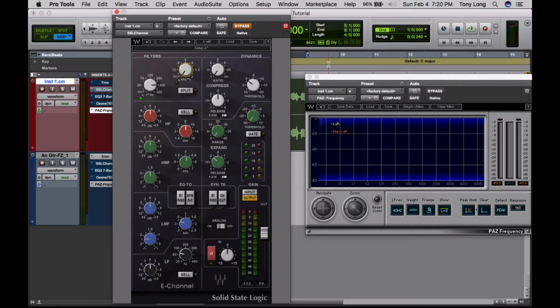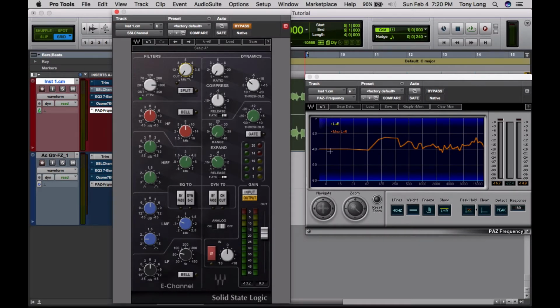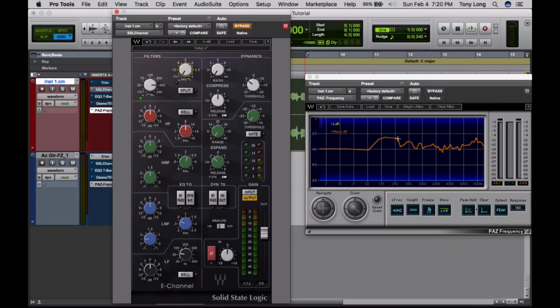So this is going to be at bypass. We're going to look at the frequency graph real quick. Here we go. So plenty of low-end information on this acoustic guitar, starting from like 62, going all the way down to 0, basically. There's this hump over here at 125, at 250, which is right there. This is 300 right there. This is about 300. So now if I bypass, just bear in mind that frequency right there.